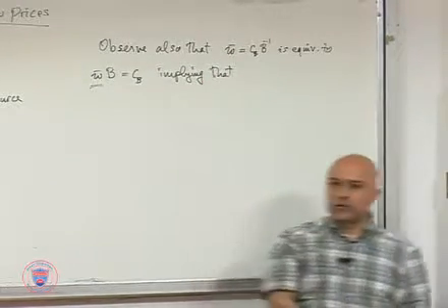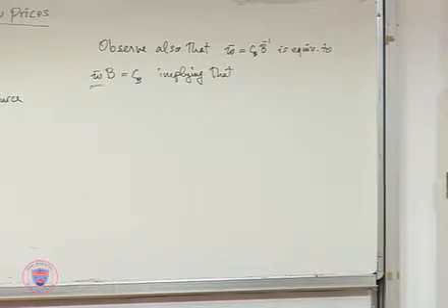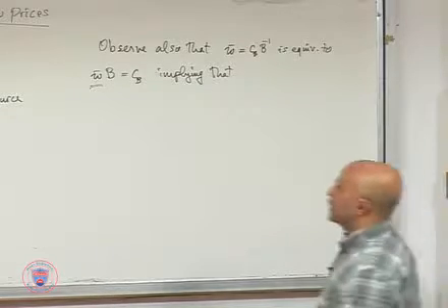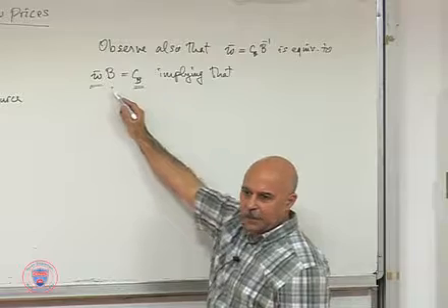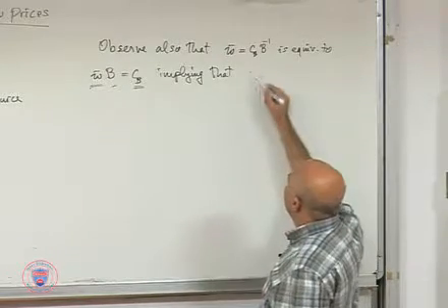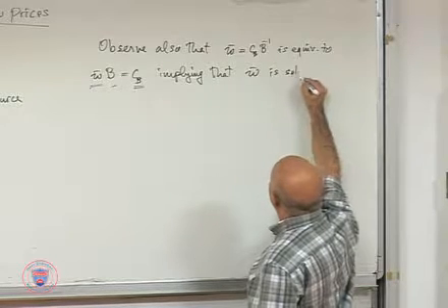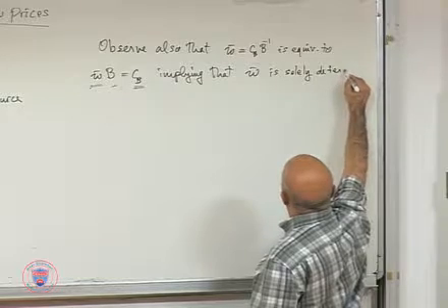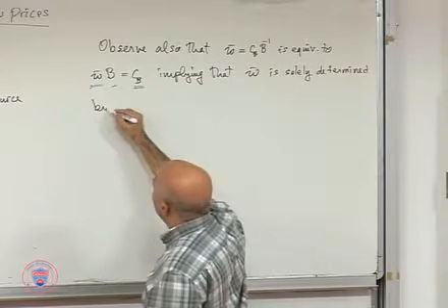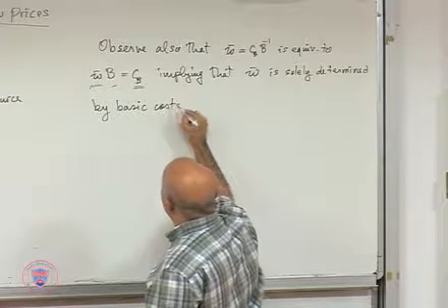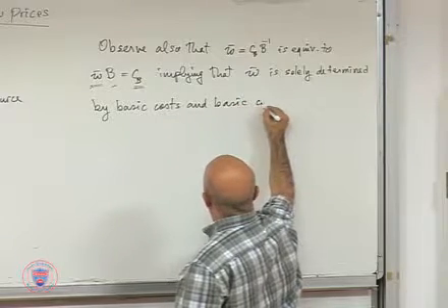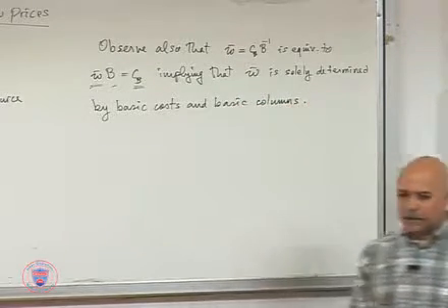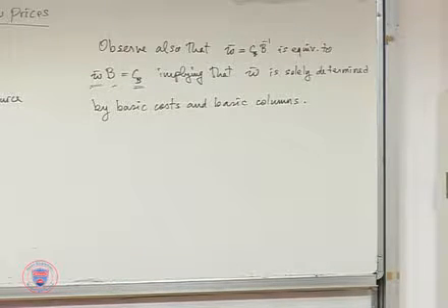Which means that the values you assign to the resources, the coordinates of W bar, are affected only by the basic costs and the basic columns, nothing else. So the shadow prices are defined only by basic costs and by the basic consumption vectors, the ones that go into the basis matrix. And so the non-basic ones have nothing to do with the situation.